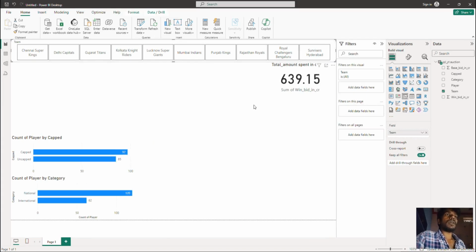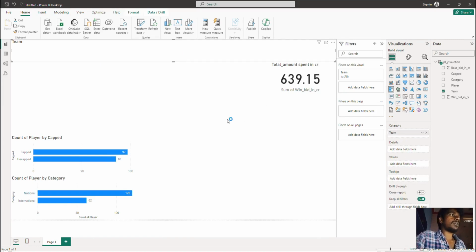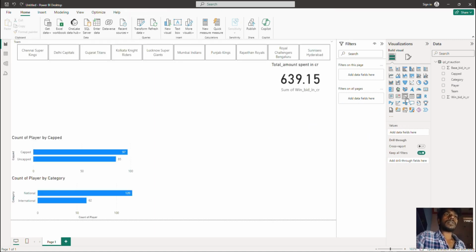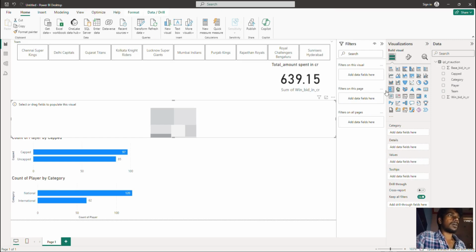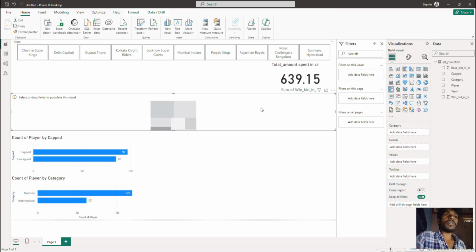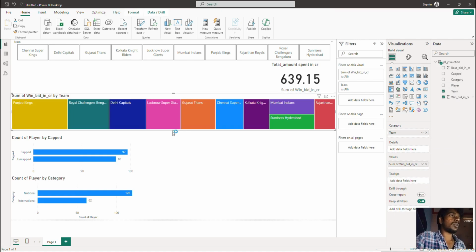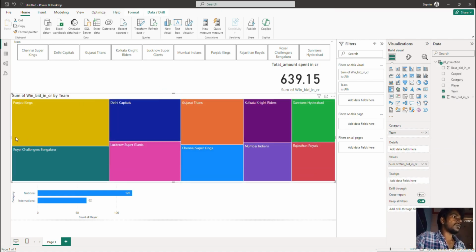And let me use this tree map. It has a very unique feature. I just want to use a category like team, and I want to use win bid on values. So with this, what we have just done is it will give the contribution.